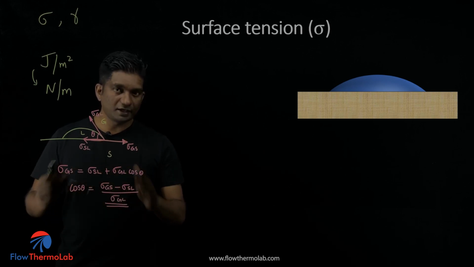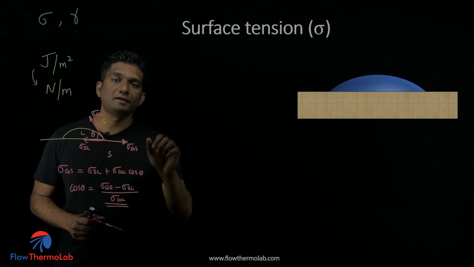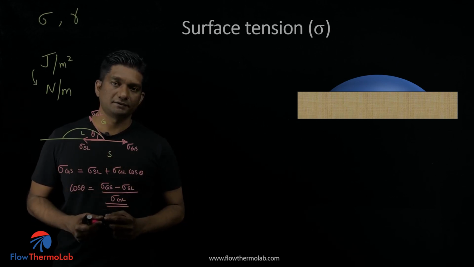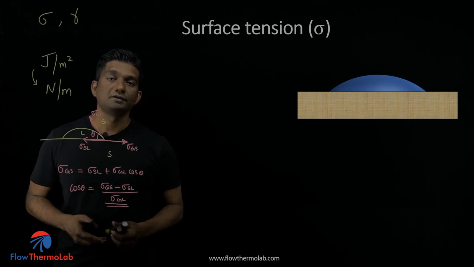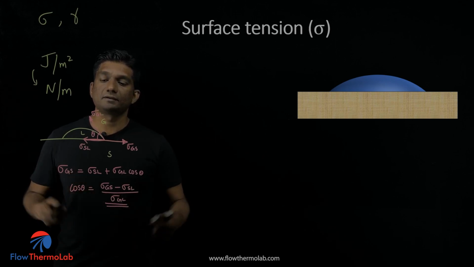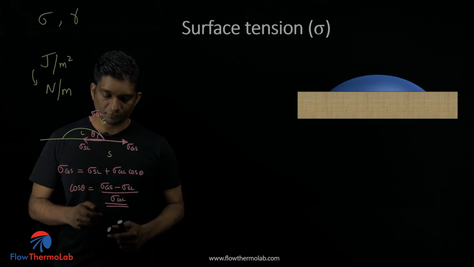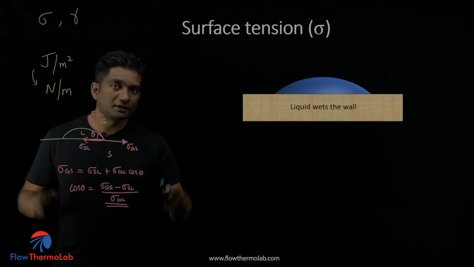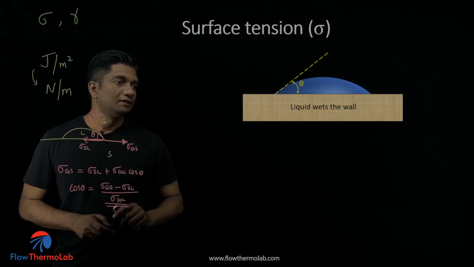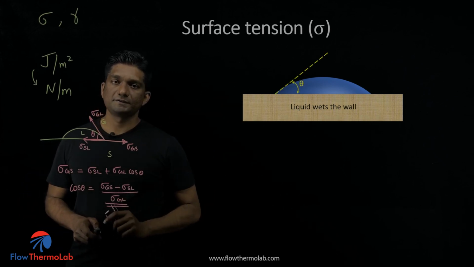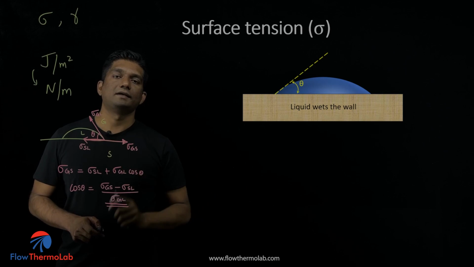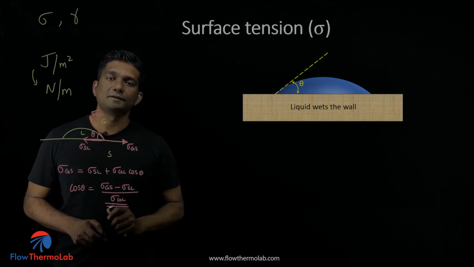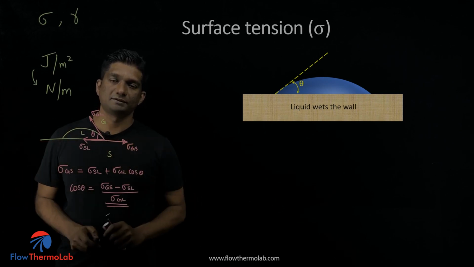So that means you can vary this contact angle if you can vary the surface chemistry, right? So that is how people try to make different contact angles. So you can modify the surface, and you can play around with this phenomenon. For example, if you have something like this, this is our example where it is looking like it's wetting the wall. So here the contact angle, if you notice, is below 90 degrees. It's an acute angle. So if the angle is below 90 degrees, the liquid will wet the surface.